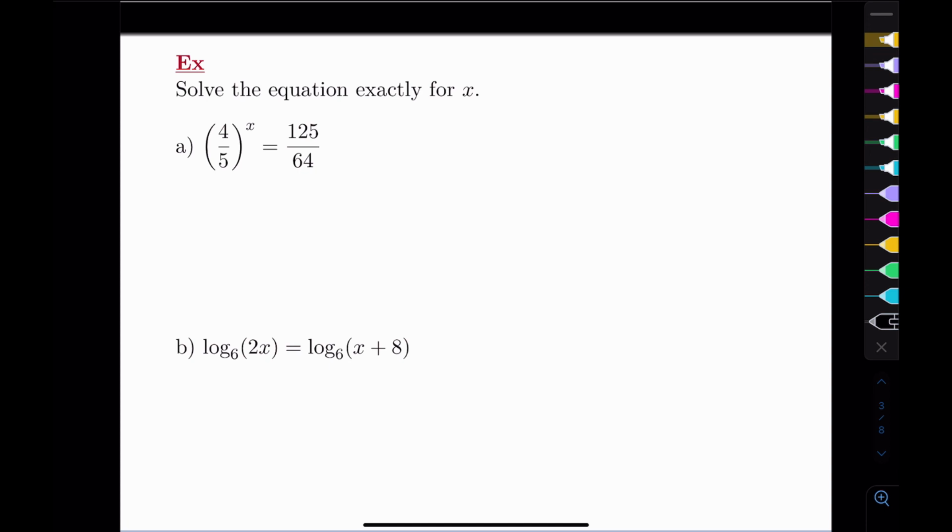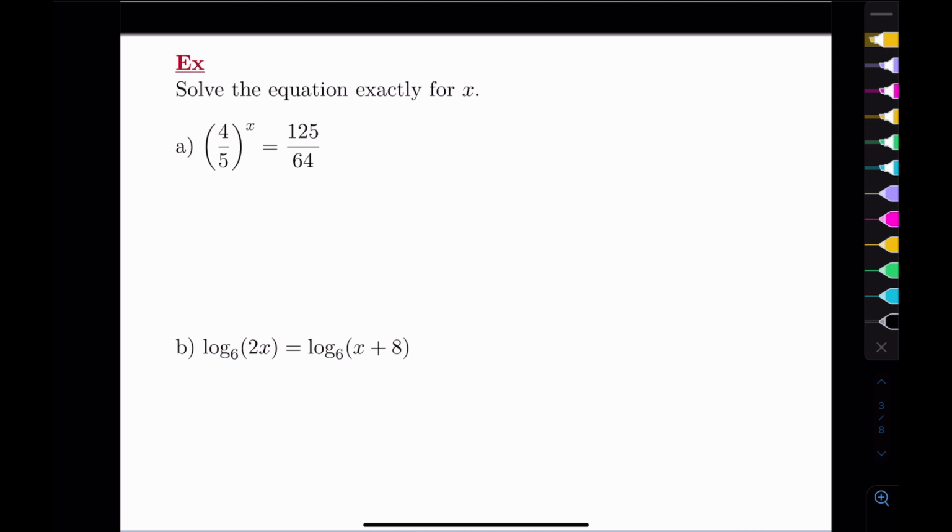So for this very first one, we want to solve the equation exactly for x. Pretty much all the time you're going to want exact. You are going to see in your homework that I will ask you to approximate stuff, but that's what you use the calculator for after you get an exact solution. So don't try to approximate within it. Get the full thing, then plug it into your calculator.